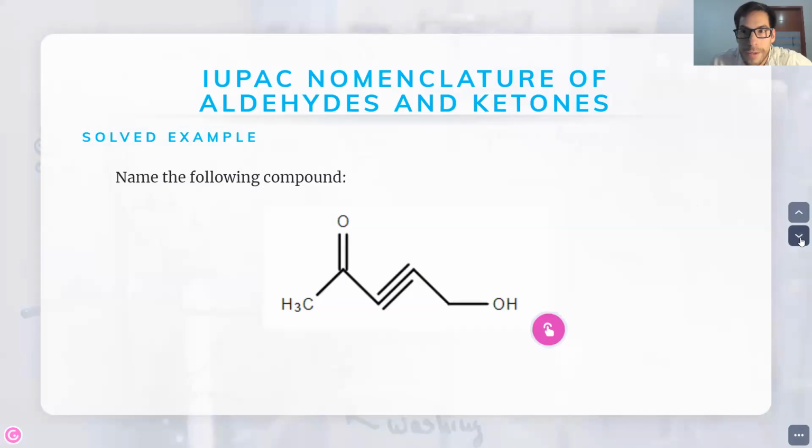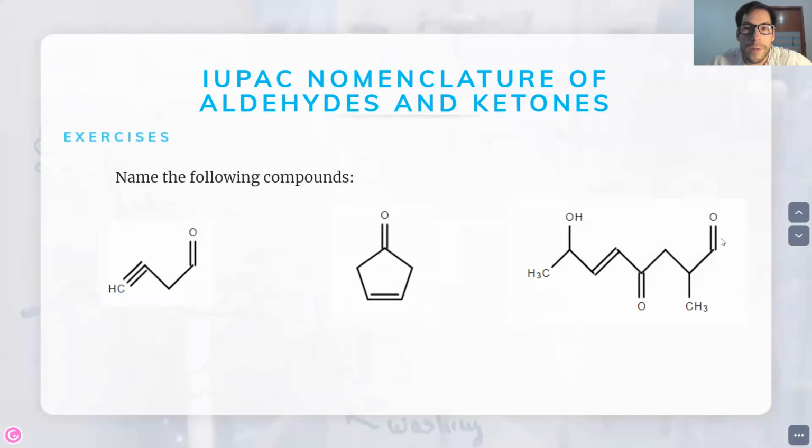All right, so you can practice these ideas by solving the following exercises. Remember, you apply the same ideas: identify the longest carbon chain, give priority to aldehydes, then to ketones, and then to alcohols. Include the carbon-carbon double or triple bonds in the name, so pentane to pentene or to pentyne. Okay, and indicate the rest of the functional groups as substituents: hydroxy, oxo, methyl, propyl, chloro, bromo, etc.